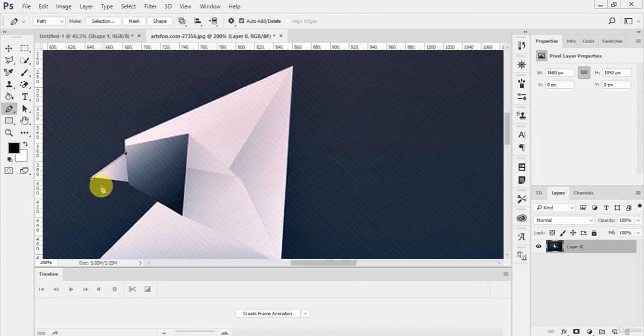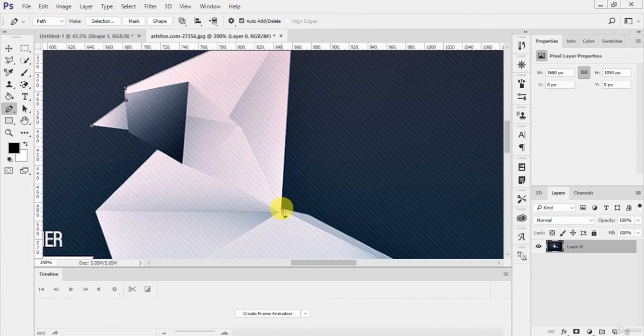We will use the feather, or you can make a selection again with the corners like this. Now this is the perfect corner. This is also a straight line, and another straight line.